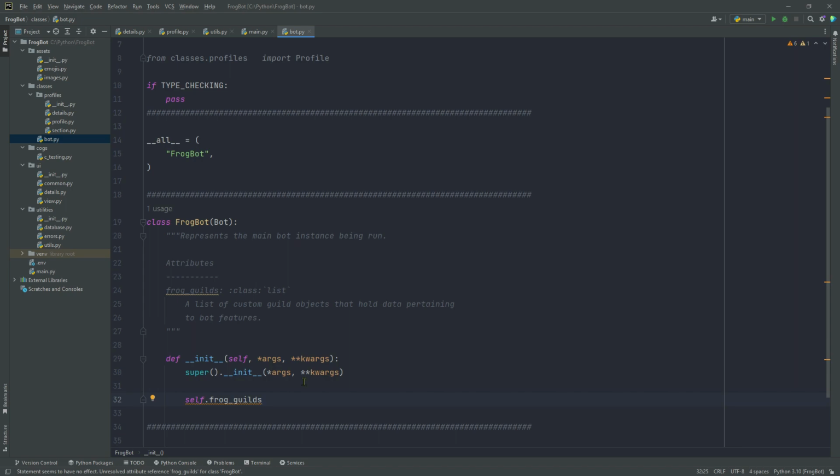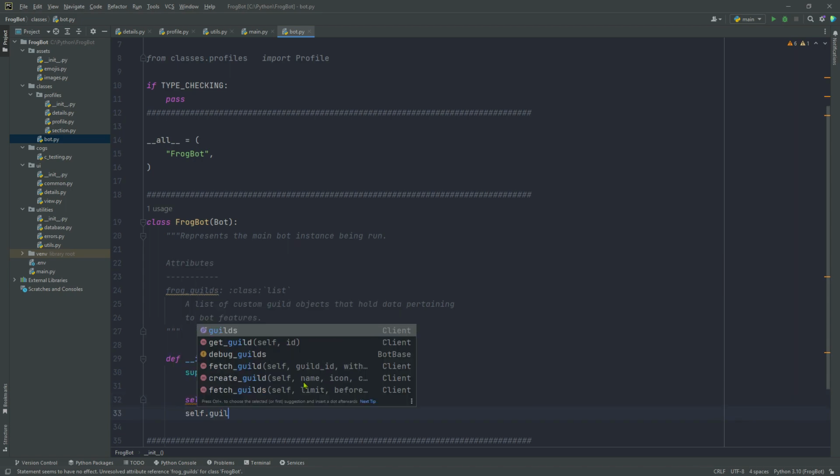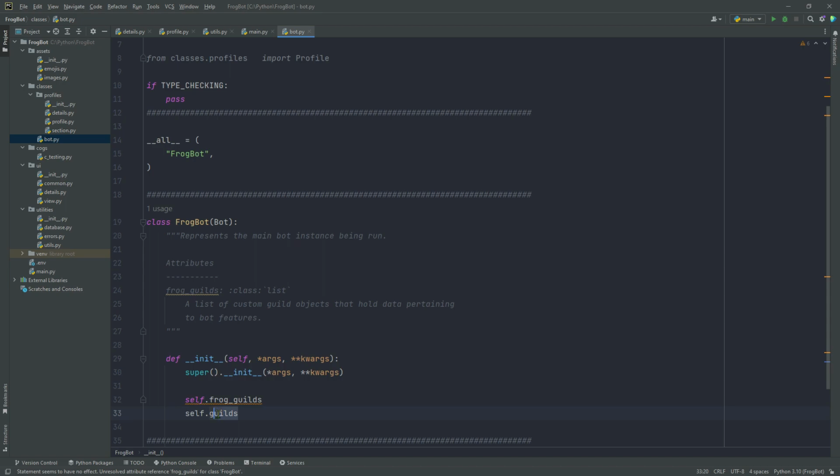However, we can't necessarily define self.guilds because self.guilds, as you can see, is already a property in the client, which the bot is a subclass of. But we can't build guilds. So we're going to set our guilds data that we're about to create apart from the rest of them by calling it frog guilds, okay? And then this is going to be a list of guild data, which we haven't created yet, but we're going to next.